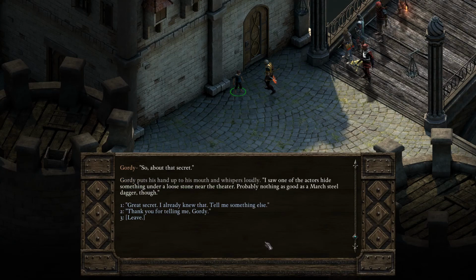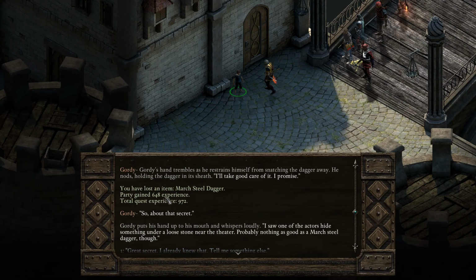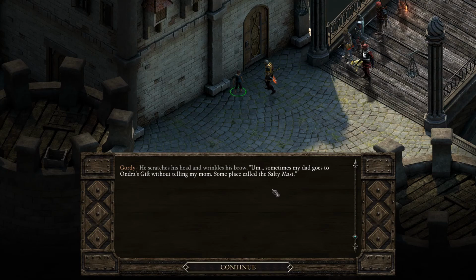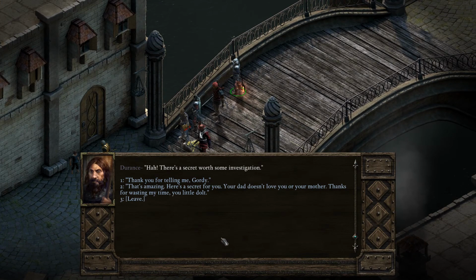So about that secret. Okay, let me see something here. Party gained 648 experience. Total quest experience. Oh, okay, so it totals the whole thing. Okay, that's pretty neat. Some of the actors hide something under a loose stone near the theater. Great secret. I already knew that. Tell me something else. Sometimes my dad goes down, just give that telling my mom. Someplace called the Salty Mass. There's a secret worth some investigation.